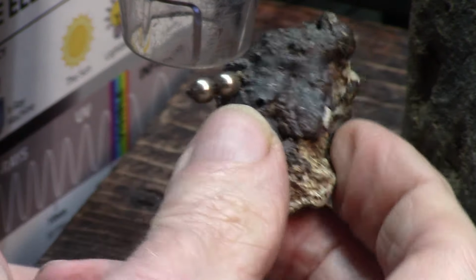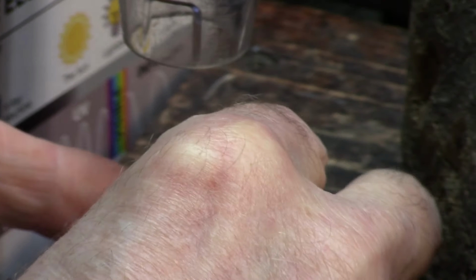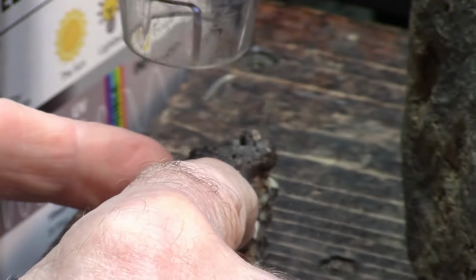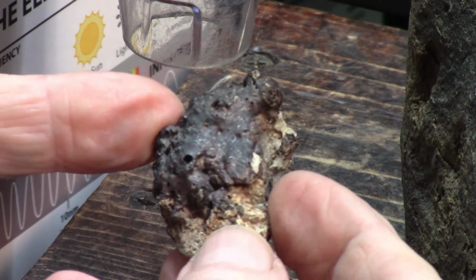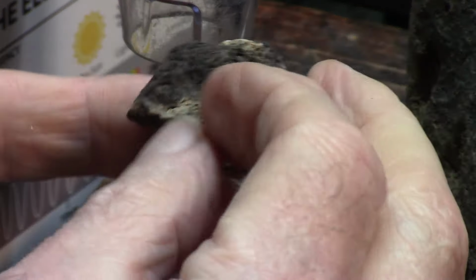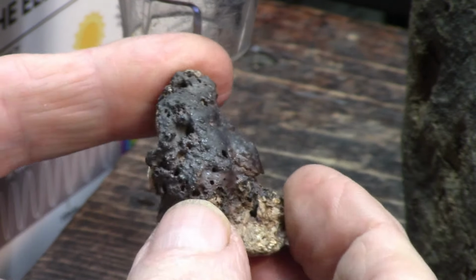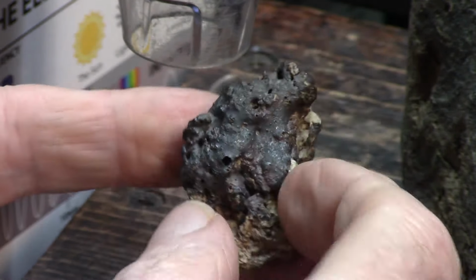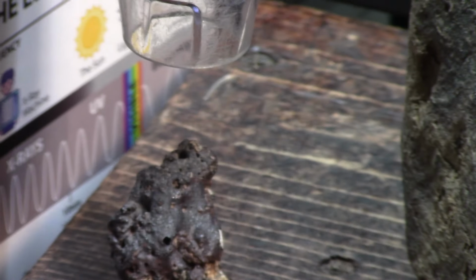That's how you know that blood was... this was a bone. And what we're going to be looking at is the blood that was in the marrow that boiled out. And when it boiled out, it exploded the bone away from it. This part is bone. That's still bone. This is pretty unusual. And this is the iron that has smelted from the blood.